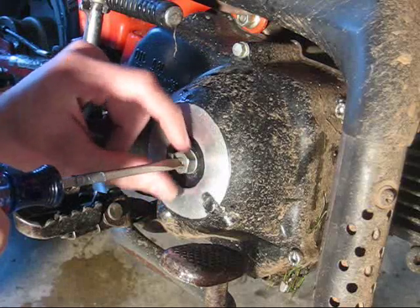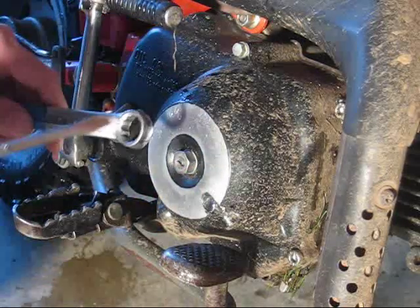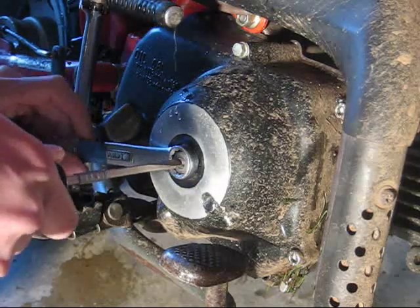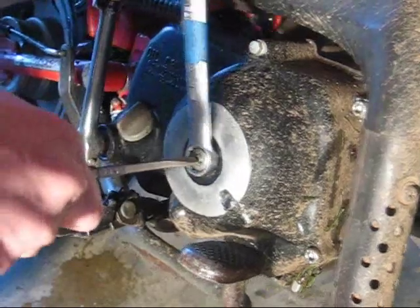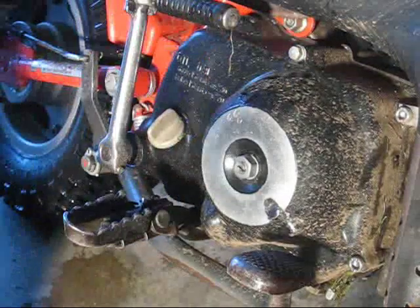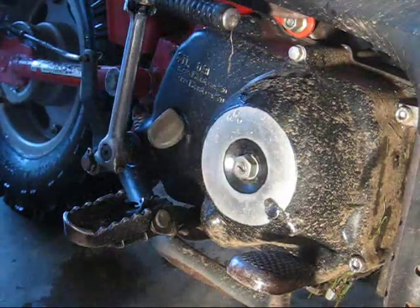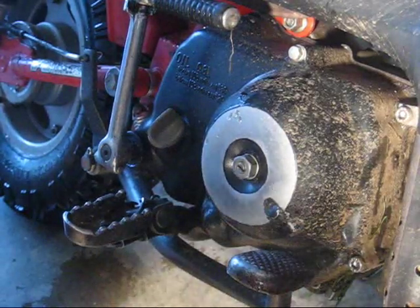Then finger tighten the lock nut, put your box wrench on, put your screwdriver holding it, and tighten that down. Make sure that the adjusting bolt in the middle doesn't turn. Then it should work.